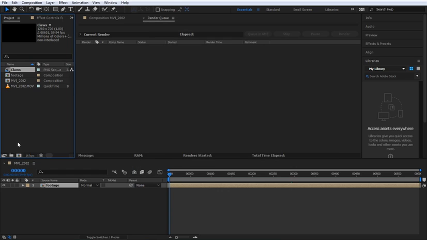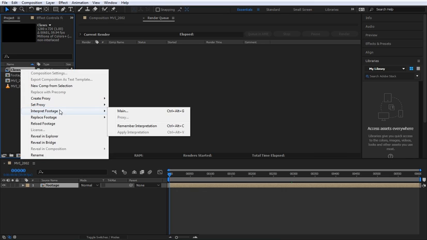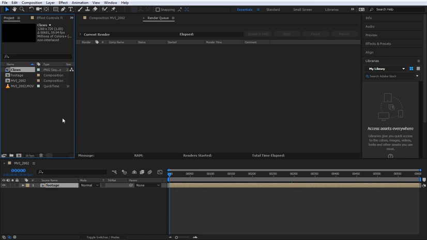Yeah, I was recording at 60 frames per second, which was probably not the best idea because that means so many more frames to render, and it takes that much longer, so, you know, whatever. Okay, so we're going to right-click this, go into Interpret Footage again, click Remember Interpretation, so we can apply that quickly to all the other stuff we import.